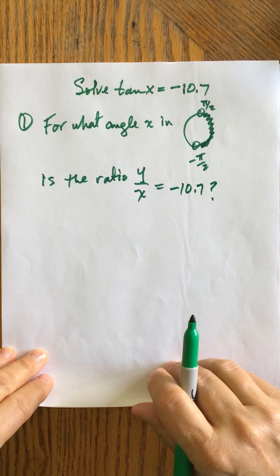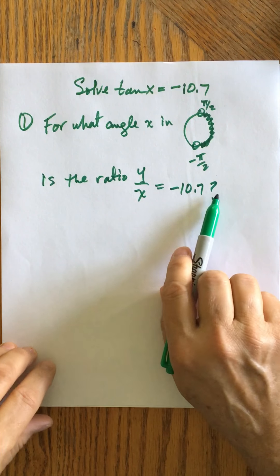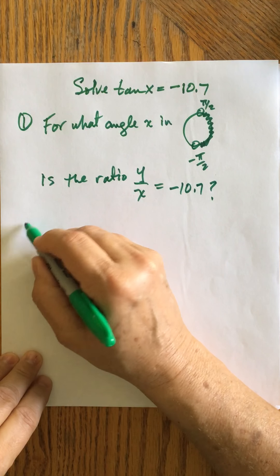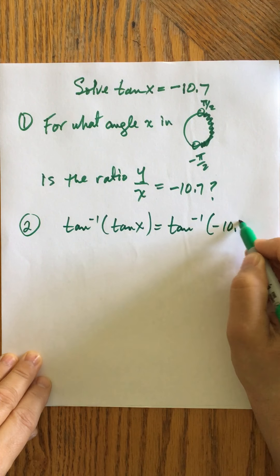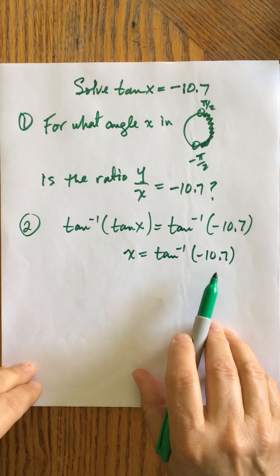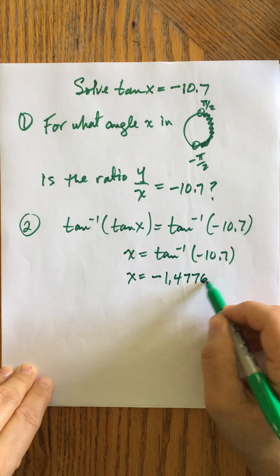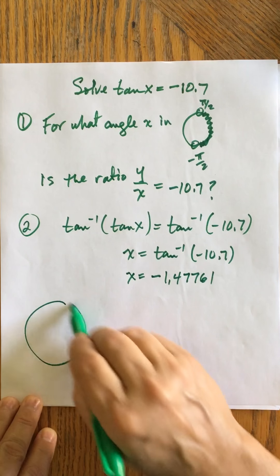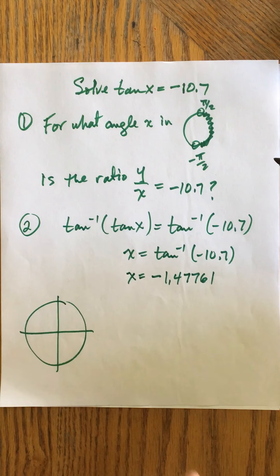So I want to know, where is that true? And again, what we're saying is that basically the movement in the y direction, the length of the y coordinate is 10.7 times greater than the x direction. And one of them is positive and one is negative. So what I'm going to do then is now take the inverse tangent of both sides. So that will give me x equals inverse tangent of negative 10.7. And I'm solving all of these in radian mode. So make sure your calculator is in radian mode and go ahead and do this. And you should, what this is basically saying is that now I kind of expected this to be here because remember, you have to have one of these movements or coordinates be negative for the ratio to be negative.